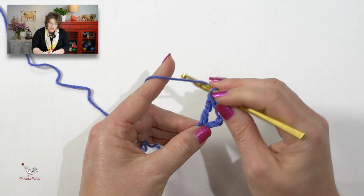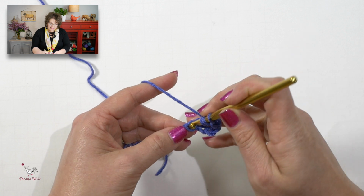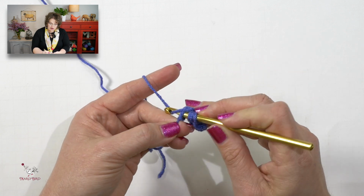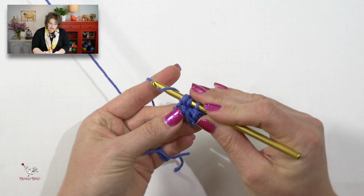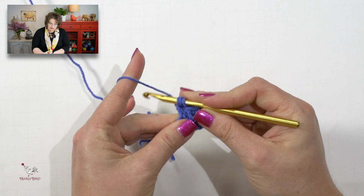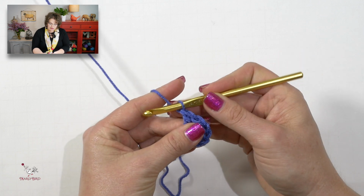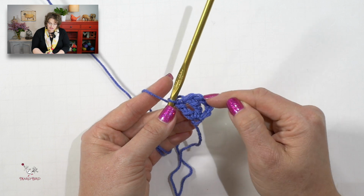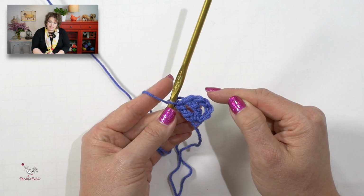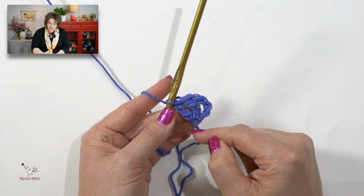That's 1. We have to do 1 more, so we'll yarn over our hook twice, go into that same stitch, yarn over our hook, pull up a loop. You have 4 loops on your hook, yarn over your hook, draw through 2, yarn over your hook, draw through 2, yarn over your hook, draw through 2. You now have something that resembles this. This initial skipped 4 chains right here will count as a stitch. And this is a treble and this is a treble.